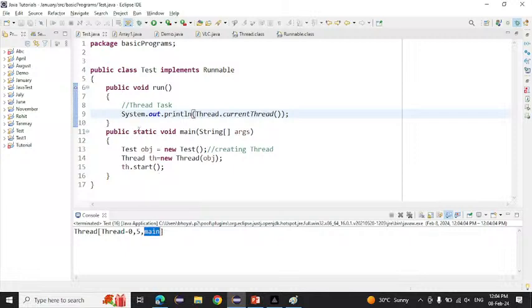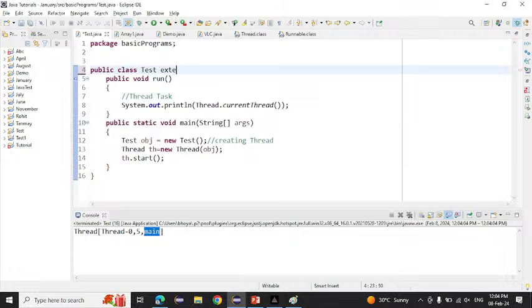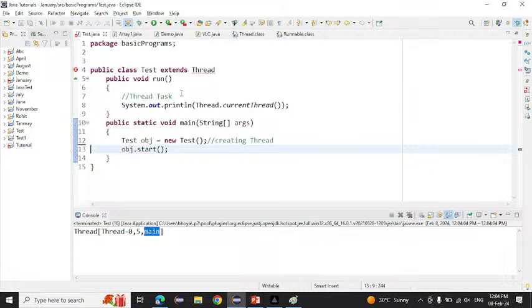So how will this program be executed? For that I will make it simple. I will write extends Thread here, and with the help of an object I will run this one.